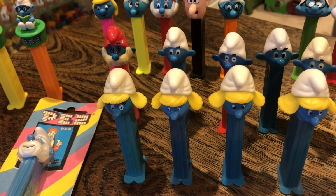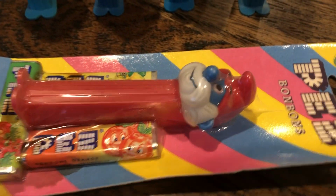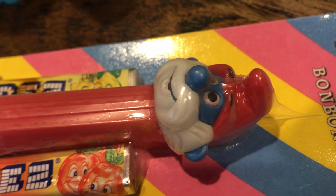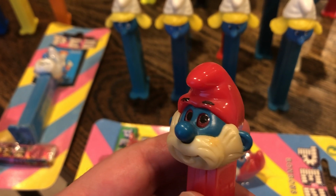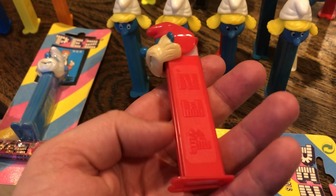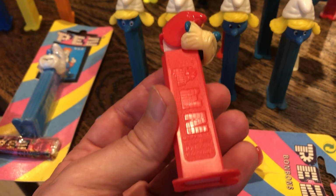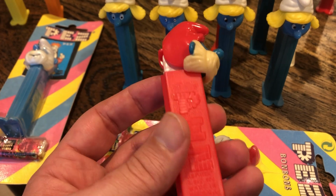Let's see, in 1989, we expand into Papa Smurf right here with kind of a white bloodshot eye. That's white paint on red plastic. Here's what happens when the white plastic or white paint either comes off or was never really put on. It's hard for me to believe this is 1989 because I thought I had this as a kid, but you know, what are you going to do? Same kind of thumb tab thing going on back here.